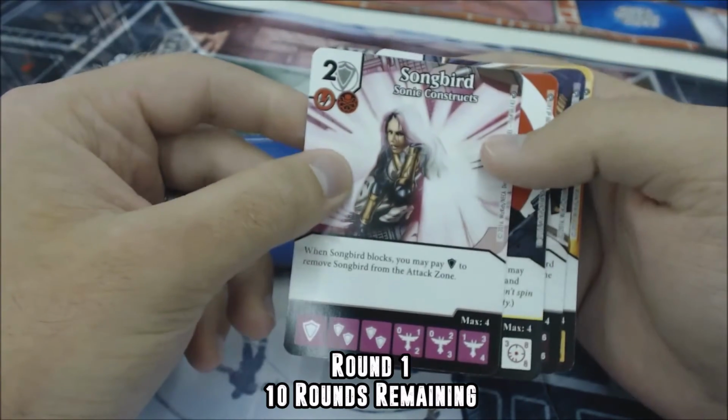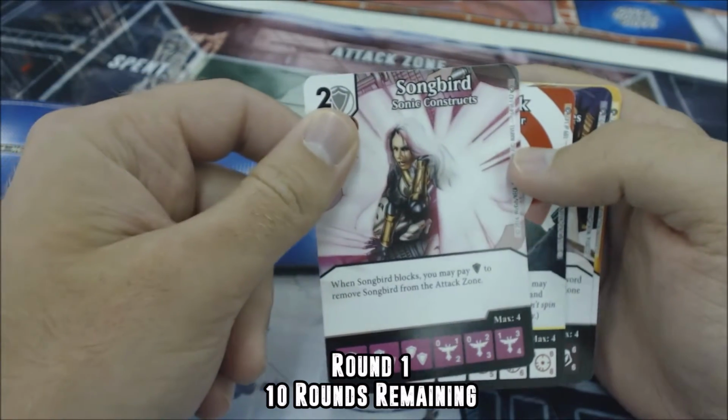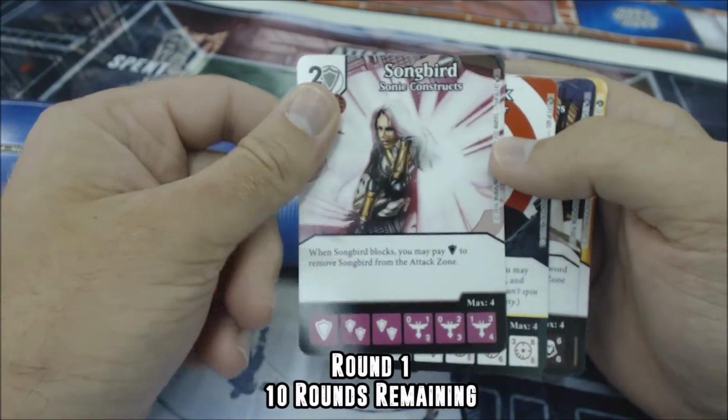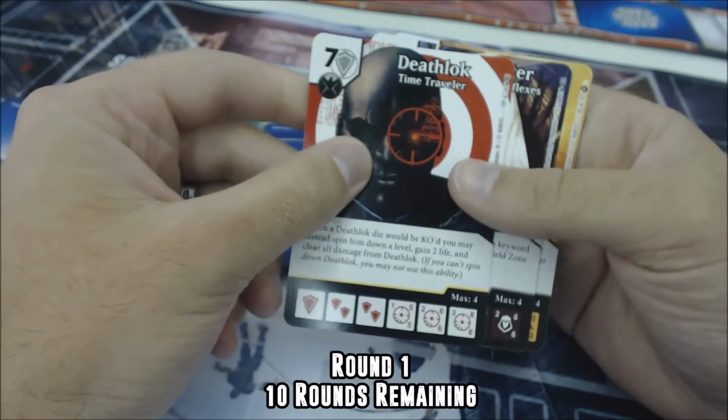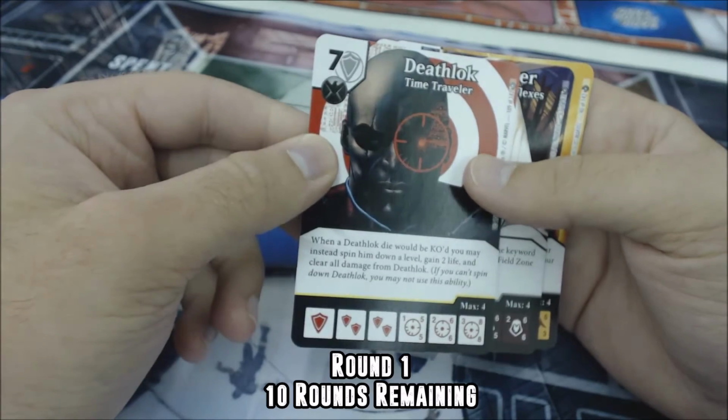3/6/6 is a little steep for that top side. It's level 3 side, and the ability's not great, but not too bad though. Songbird, good card. Good 2-cost shield, but it looks like I put her over in the not pile.